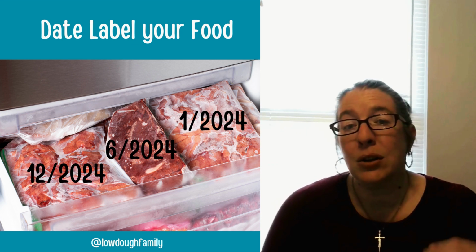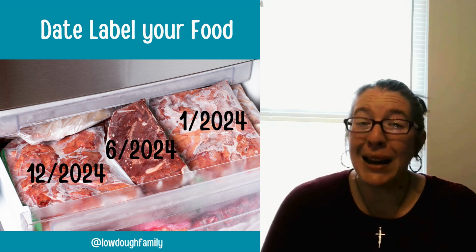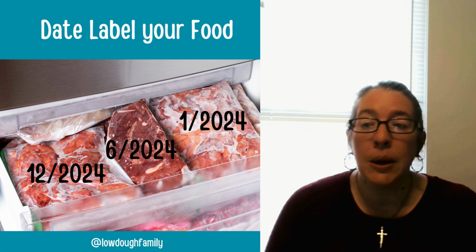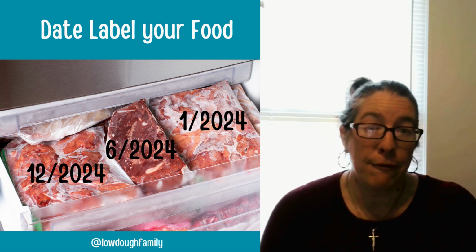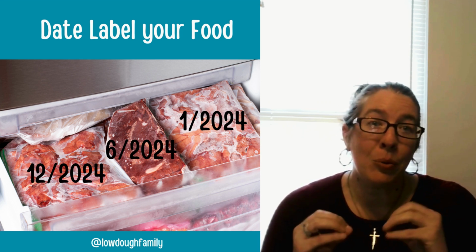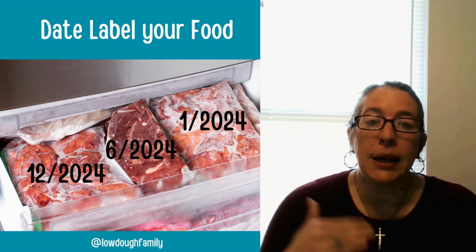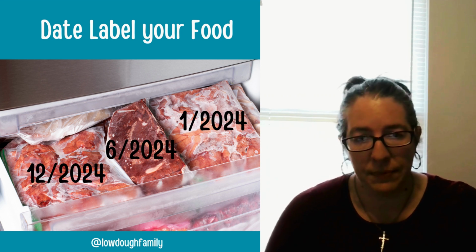So, this is where labeling your food becomes really important. What I do is, anything that I can label, I do. And I just do this with a simple Sharpie. I label the top of things like canned food, boxed foods like a box of pasta, and then, of course, the plastic bags that I use in my freezer. I actually have probably about 4 or 5 Sharpies floating around. I put them right there in my kitchen where I can easily grab them and just do it as I'm putting food away. If you just get into the habit of doing it, it becomes second nature and it's so quick and easy.